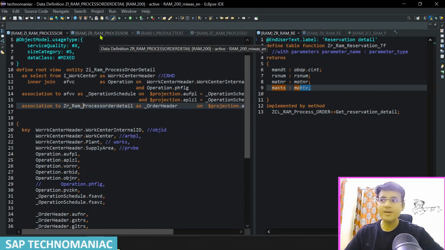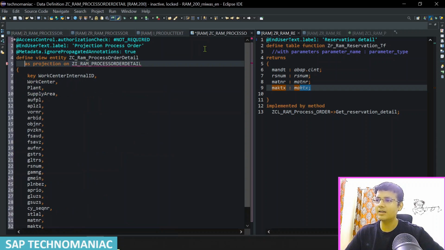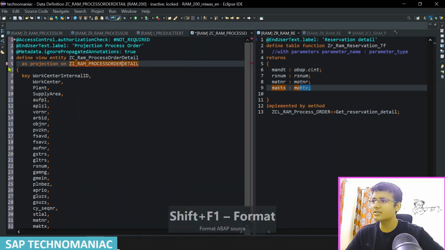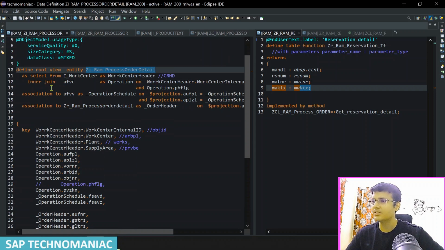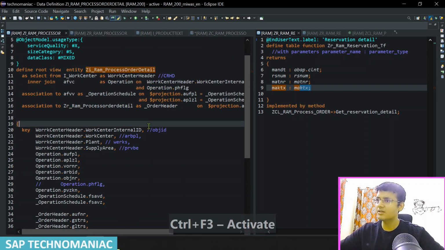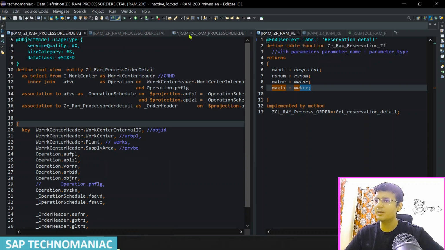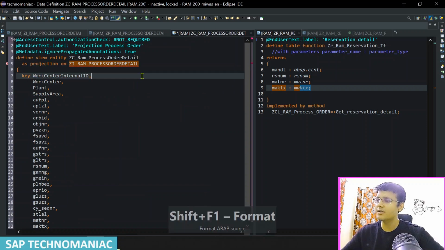So that is the basic requirement. Obviously, we know from our Shift F1. Now we are not getting this error. Still we are getting this error. Let's see. Root keyword missing in the ZI. Oh god. Something is wrong. It didn't get activated. Control F3. Let me close this product text one. Let me open Shift F1, Control F3.